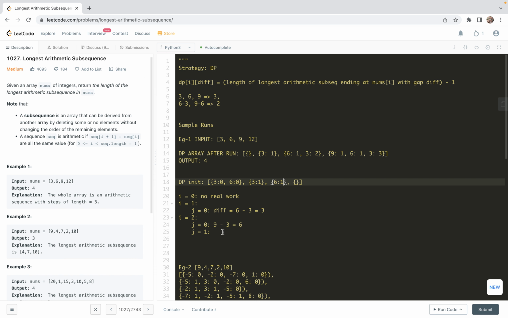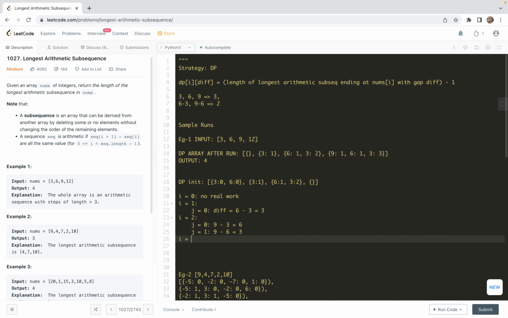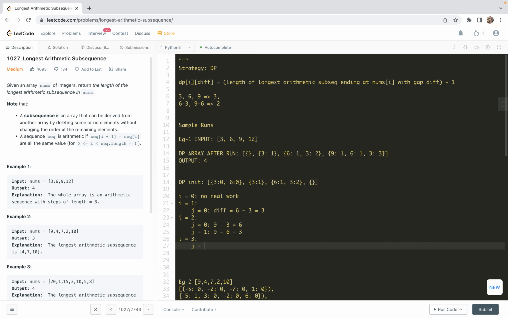And then at index 2, we're going to have 6: 0 plus 1, that is 1. And then at j equals 1, we're going to have 9 minus 6. So we have 3 again. So 3 appears here, that is 1. So here we're going to have 3, and then here is 2, right? So this is for index 2.